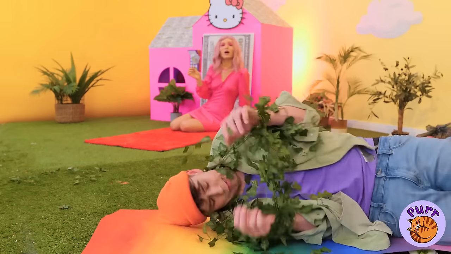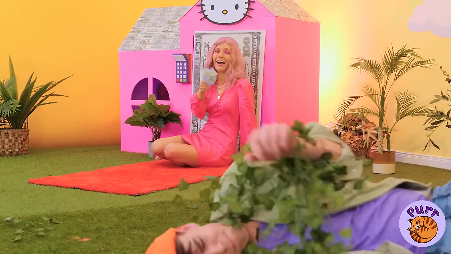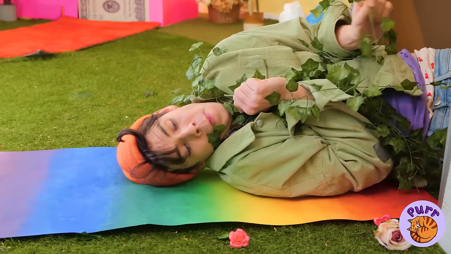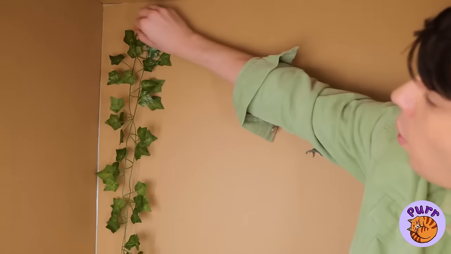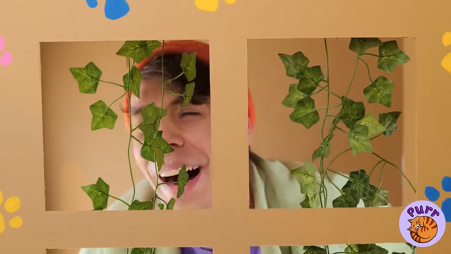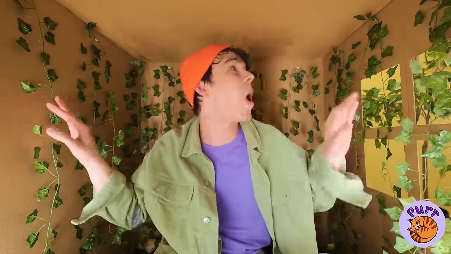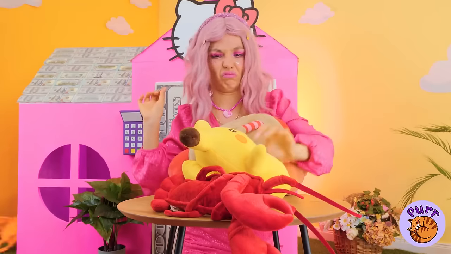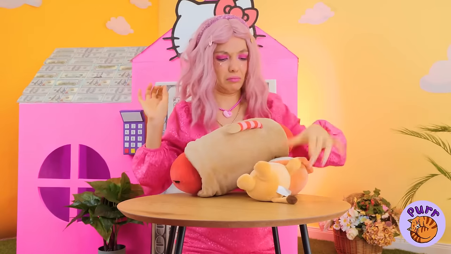Ooh, that's one tough plant. Oh, I think it likes you. Well, now let's hang it on the wall. It's like your very own indoor garden. Next, we could use some toys. It must take a lot to impress her.